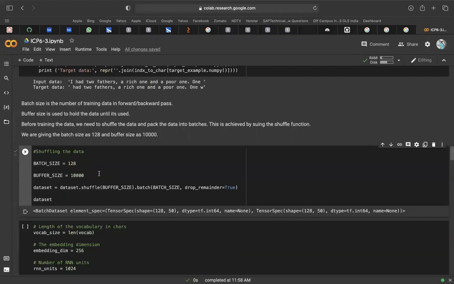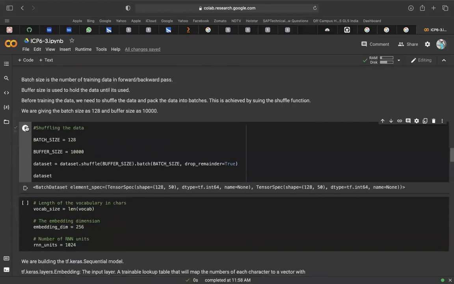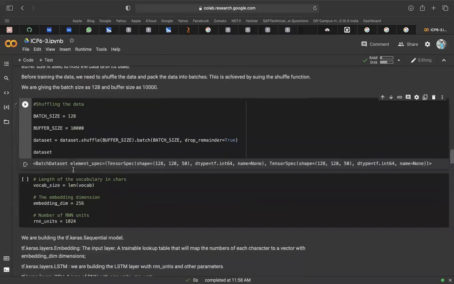Then we are using the dataset variable, and in this we are shuffling the data and packing it into batches. Once we run this, we display the dataset. So here we can see the element specification, TensorSpec, shape is 128, 50, data type is int64.